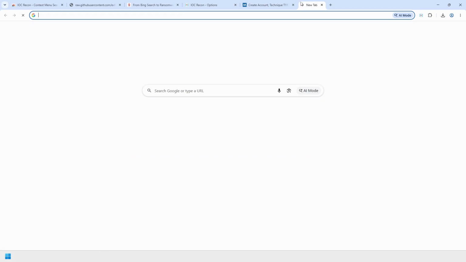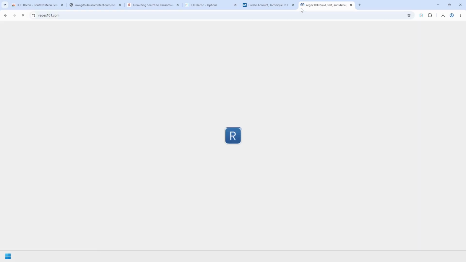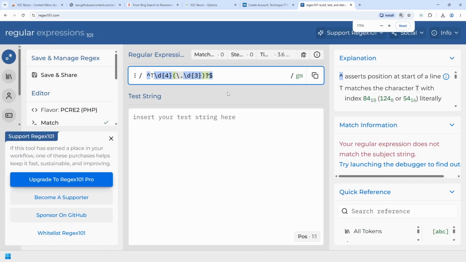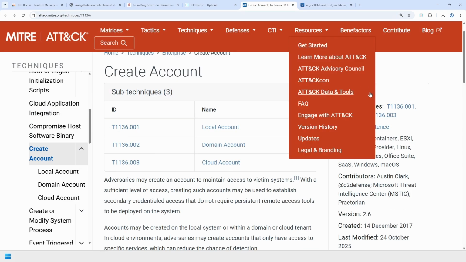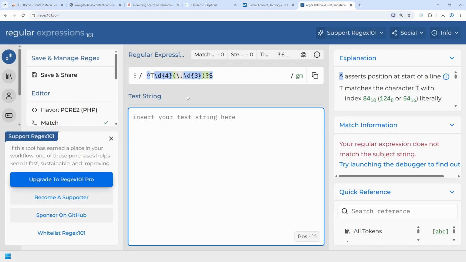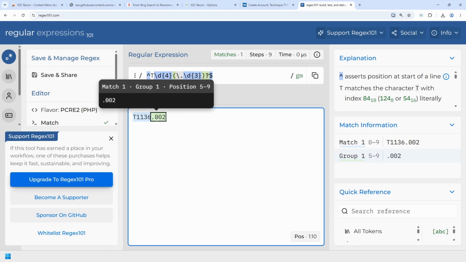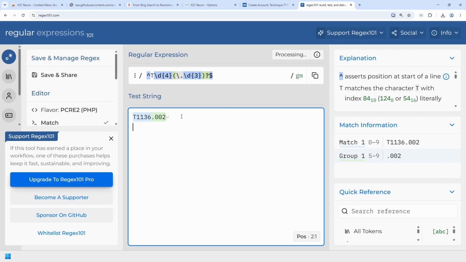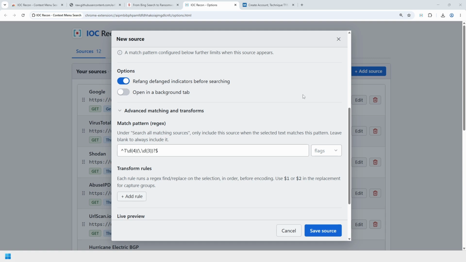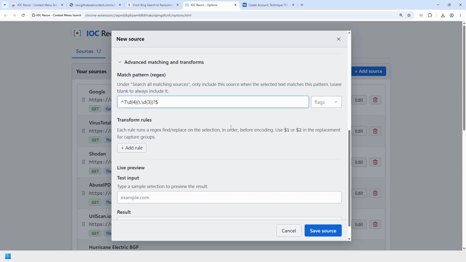If I go to regex101, I can paste in that expression, and then I can just start pasting in some different MITRE ATT&CK techniques. We can see we do get those match groupings. If I were to just do the single main technique there, we're still getting a match. If I were to do sub-techniques, we also get a match. If I try to do a sub-technique of a sub-technique, well, that's not a thing. So this is a pretty good pattern that we can use to match in these cases. I will save that as the match pattern there.